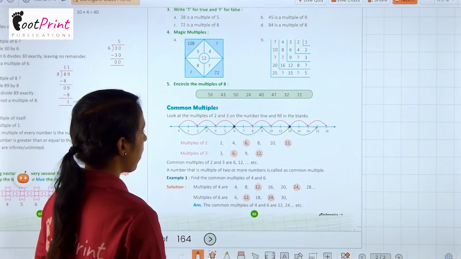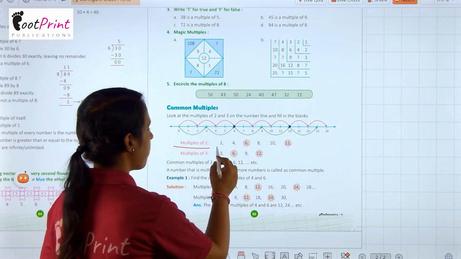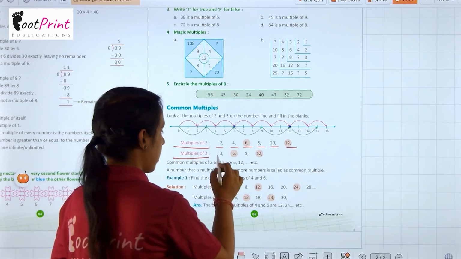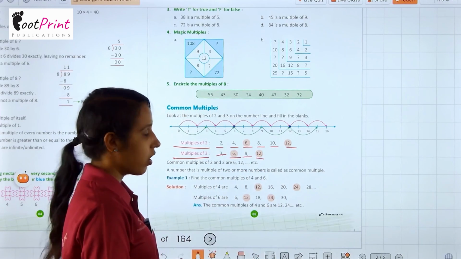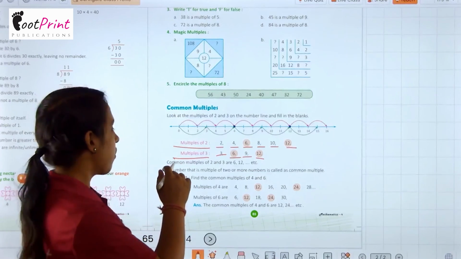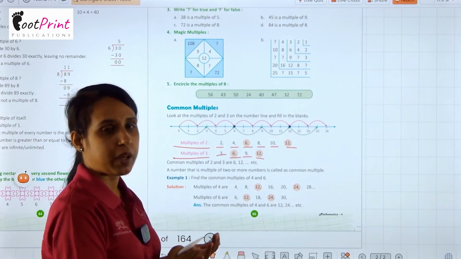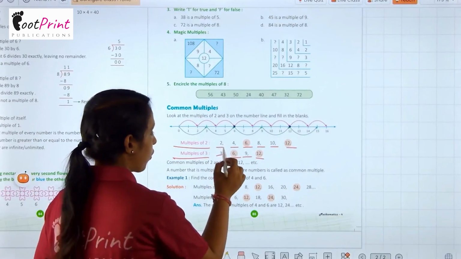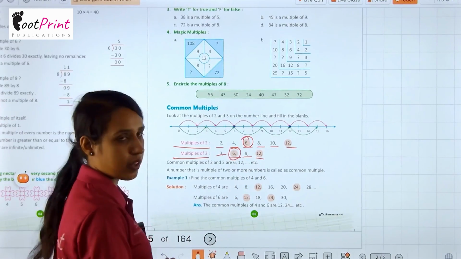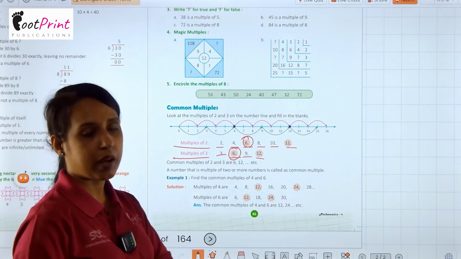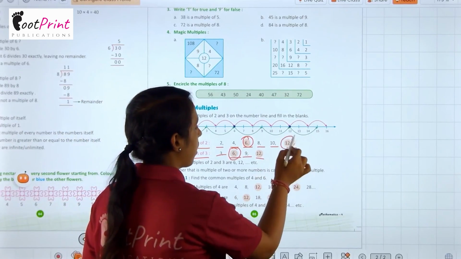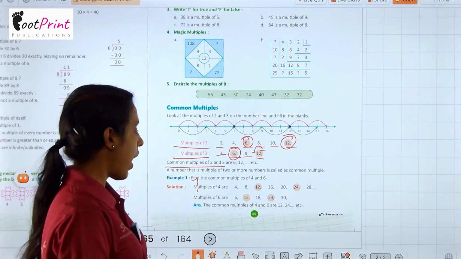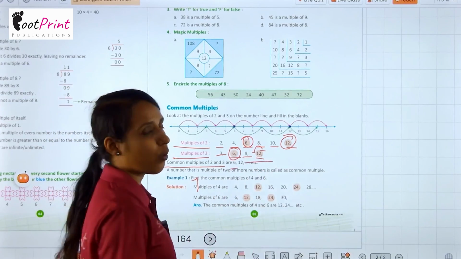Okay. So what we have to do here: multiples of 2 are 2, 4, 6, 8, 10, 12 and multiples of 3 are 3, 6, 9 and 12. Now we have to find the number which comes in both the multiples of 2 and the multiples of 3. तो अब हम देखेंगे इन दोनों में कौन सा सेम नंबर आ रहा है. तो यहाँ पर भी 6 है और यहाँ पर भी 6 है, meaning the multiple of 2 is 6 and the multiple of 3 is also 6. Then we can find 12 also. So here we can write: common multiples of 2 and 3 are 6 and 12 and so on.